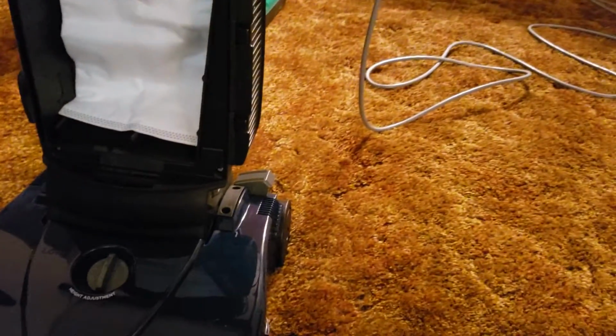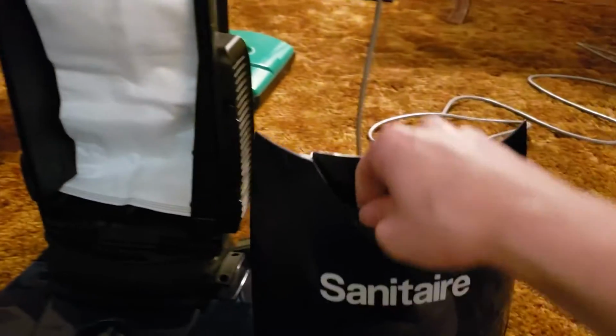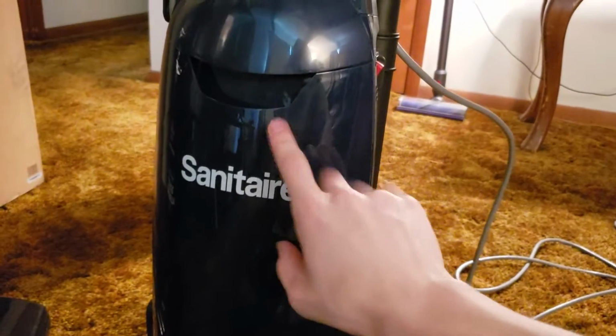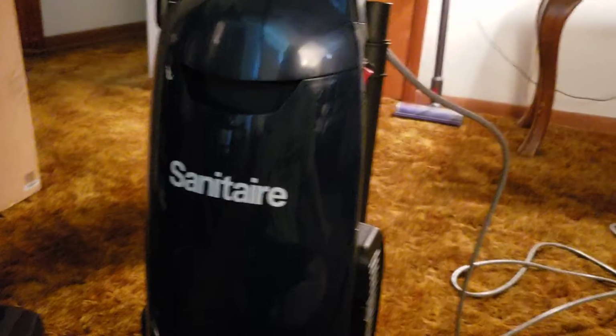That's what the bag door looks like. See, this bag door feels a lot closer to the consumer grade Power Force than the commercial Big Green, which is kind of weird because you would think that the Sanitaire would be of a better quality than the standard commercial Bissell, but maybe not. But that also means that it's much easier to take on and take off.